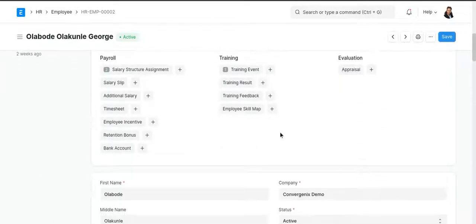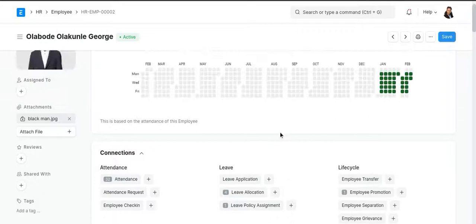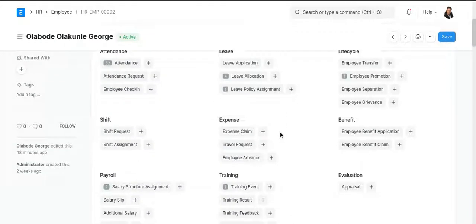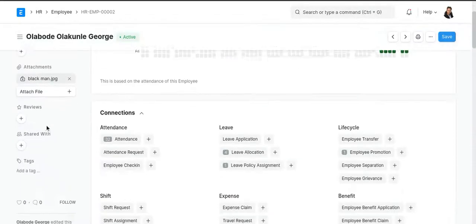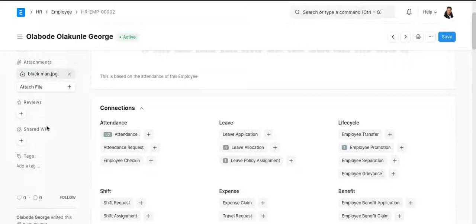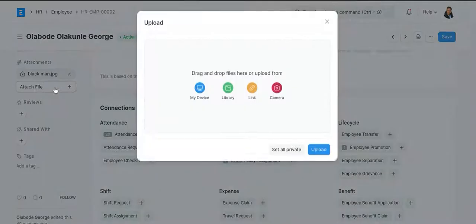So basically a snapshot, or like a dashboard, of the employees' transactions on the software. And another beauty of the software is you can actually attach files. So if you have the soft copy of their CVs, their resumes, or any other important document, you can just attach it to their profiles to be accessible whenever you click on it.